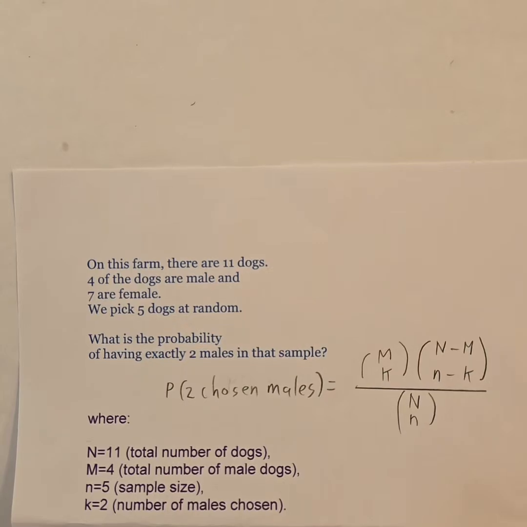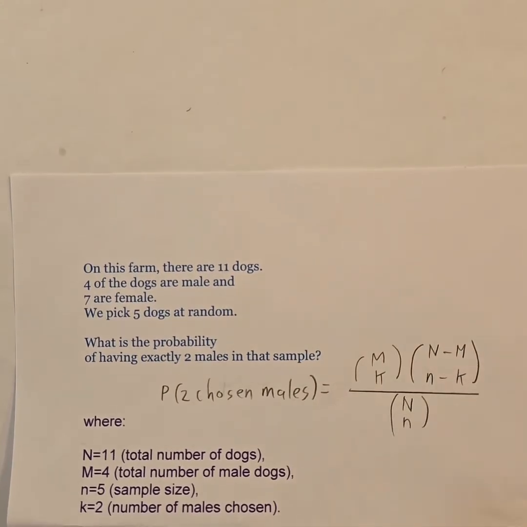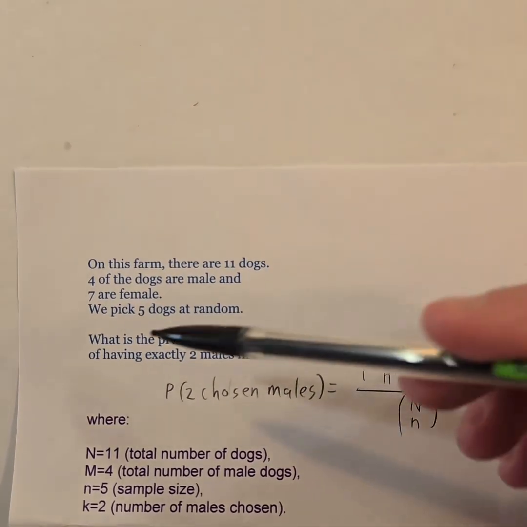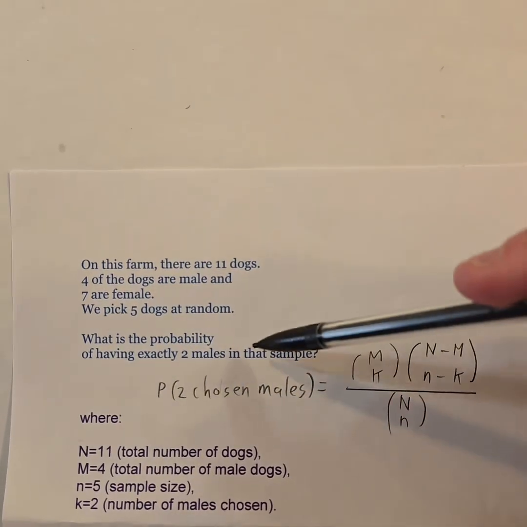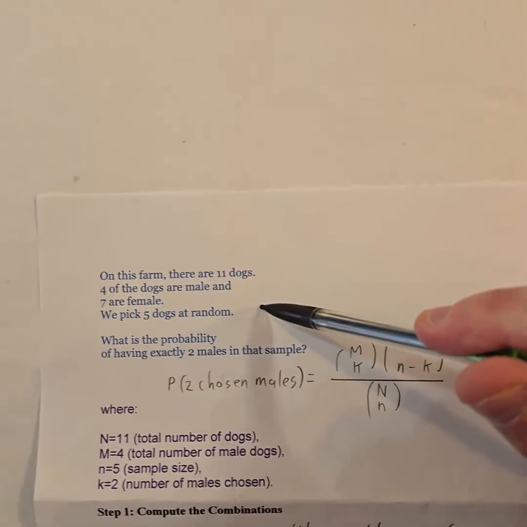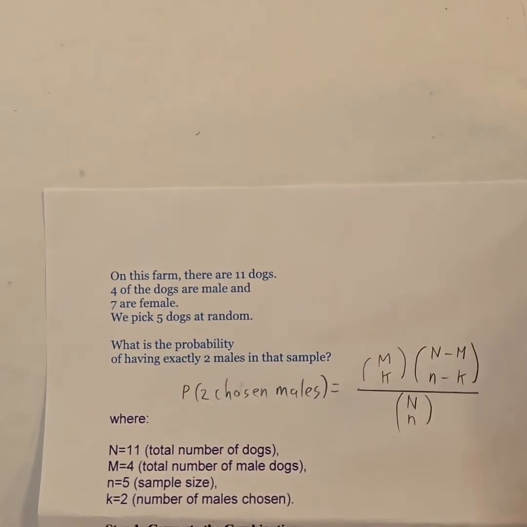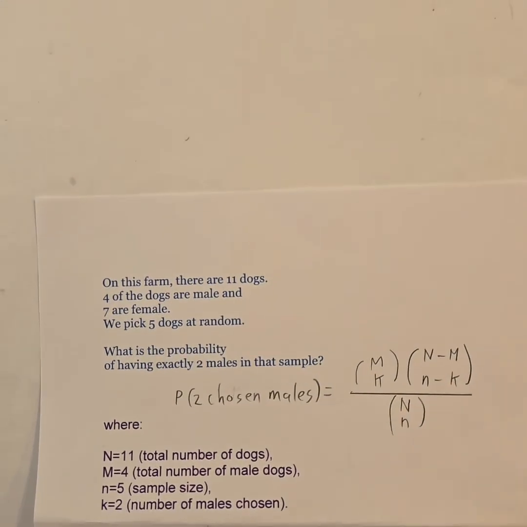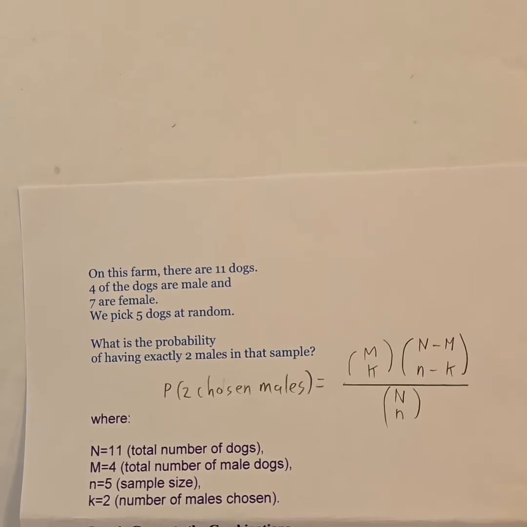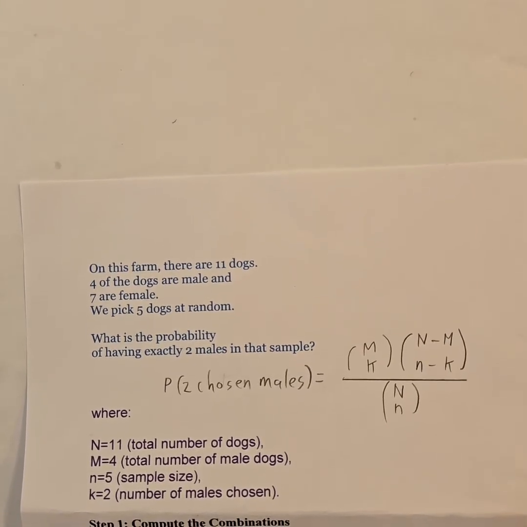That's important. We're not specifically choosing which ones. What's the probability that in that sample of 5 at random there will be exactly 2 males? The way this question is worded is exactly what we talked about: hypergeometric. Taking a small sample from a big amount, what's the probability that in that sample a certain number meet a criteria?